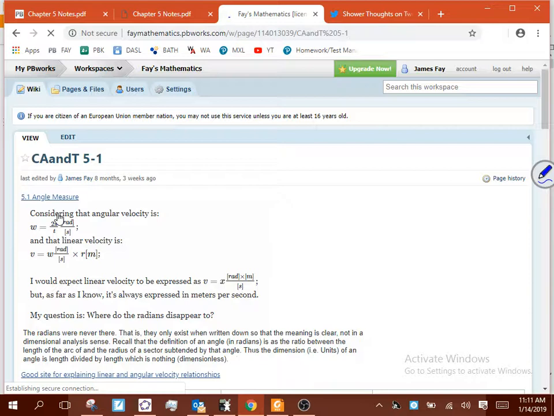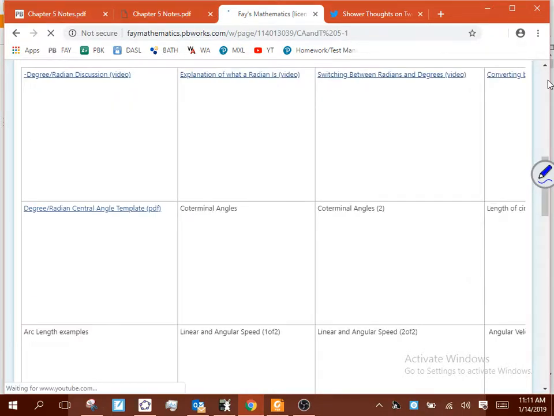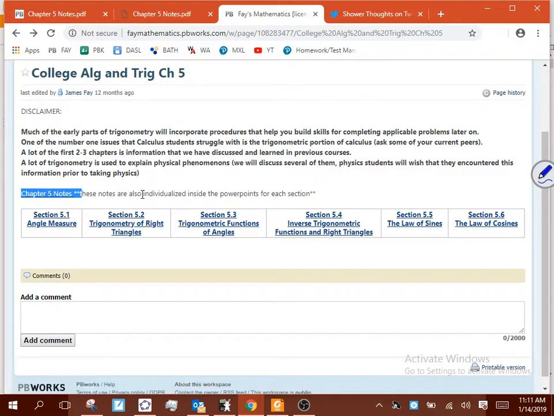So it's inside those. But what I will do, because I just like the way that I've got this set up right now, for the notes for all of Chapter 5, I've just got them right there in a continuous PDF that we'll roll through. We'll do a lot of examples. There's more examples in that PDF that I've made than there are throughout the PowerPoints of each of those sections. But those PowerPoints are still there, but they're going to say the same thing that the PDF does.